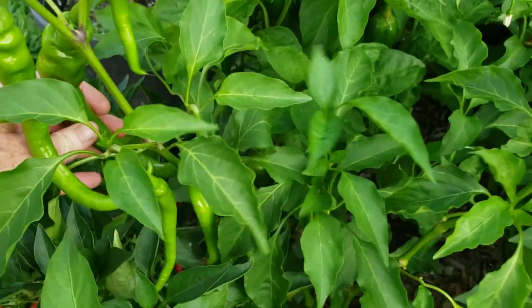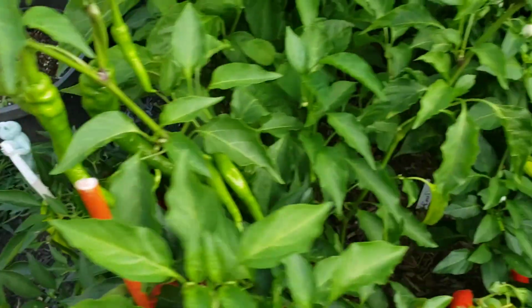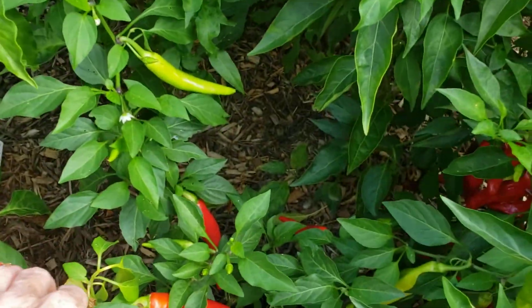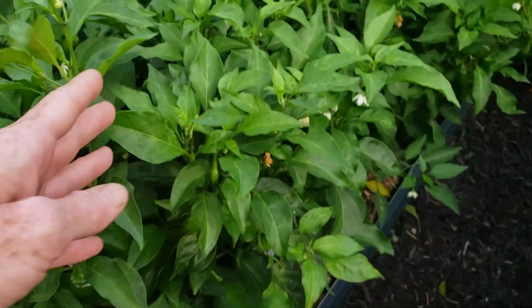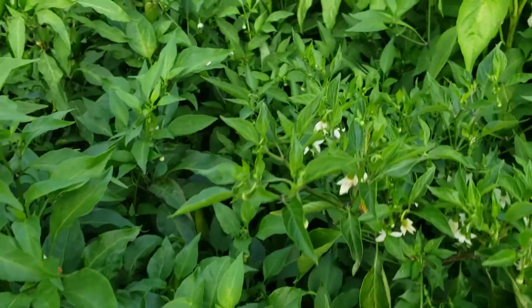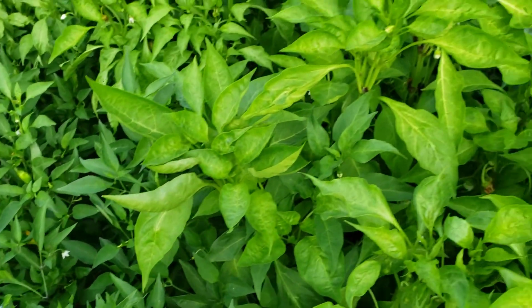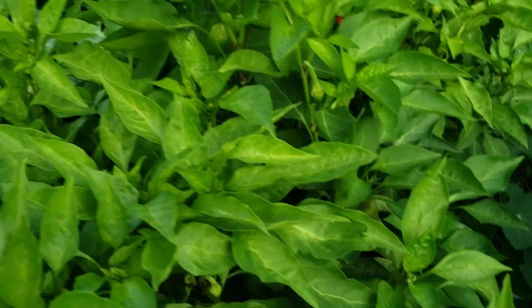I have gotten a 14-inch pepper off of one of these plants. And yeah, peppers are doing great. I'll be doing another harvest. Jalapenos are on there. They're doing good. They're loving this heat. I'm out here early in the morning, hoping to be able to do this video. This is all the sweet.